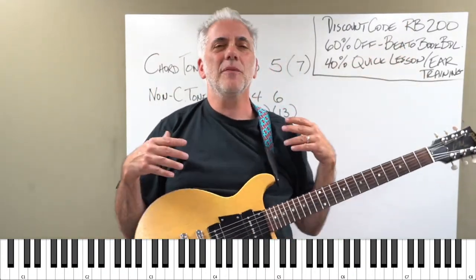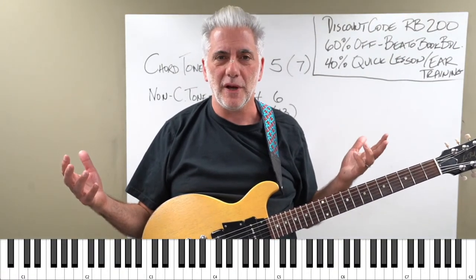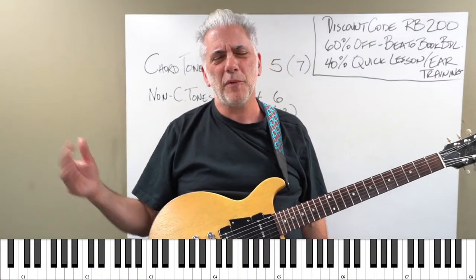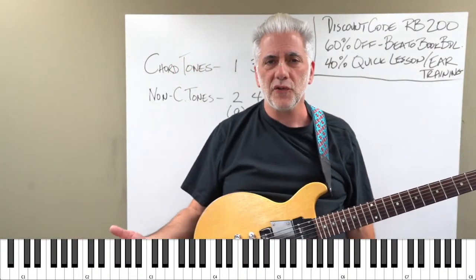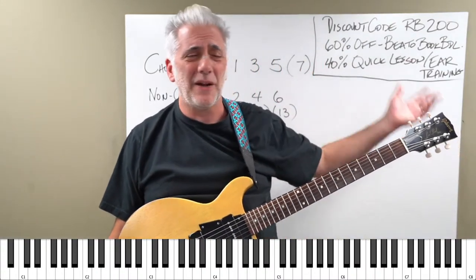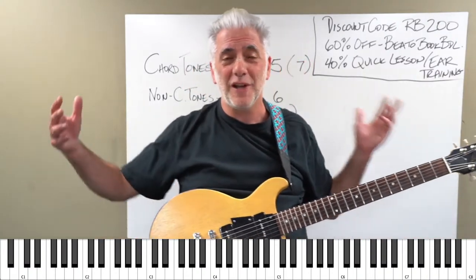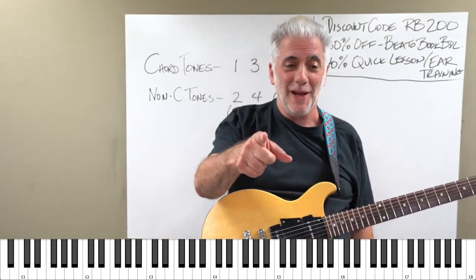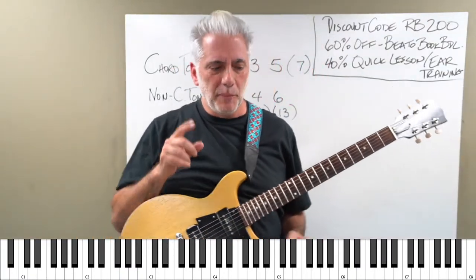Like I said, my courses drill these things, right? So that you become great at hearing this stuff and you're like, oh, yeah, that's parallel fifths there. Oh, that's a 1-6-4-5 progression. That's a 6-2-5-1 progression. And then eventually you can hear songs like that one that I did that I won't mention the name of, that got demonetized last week, that I analyzed just by me talking about the chord progression and naming the song. They demonetized my video. I'm going to fight that one actually. So anyways, all this stuff is in the book.